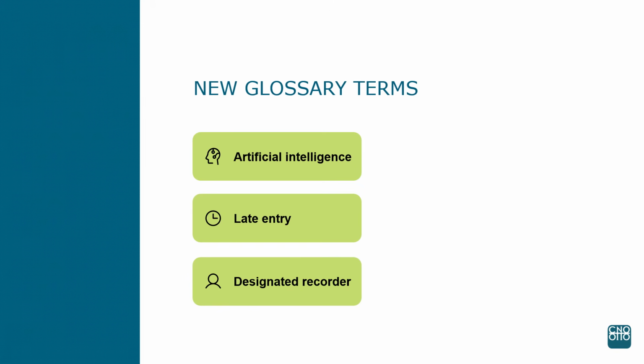We've expanded our glossary to include new terms that support consistent understanding of terms that are frequently asked about. For example, we've added definitions for artificial intelligence, late entry, and designated recorder, and others. Do have a look at our glossary. By adding these definitions, we aim to ensure that nurses, employers, and partners share a common understanding of these concepts.